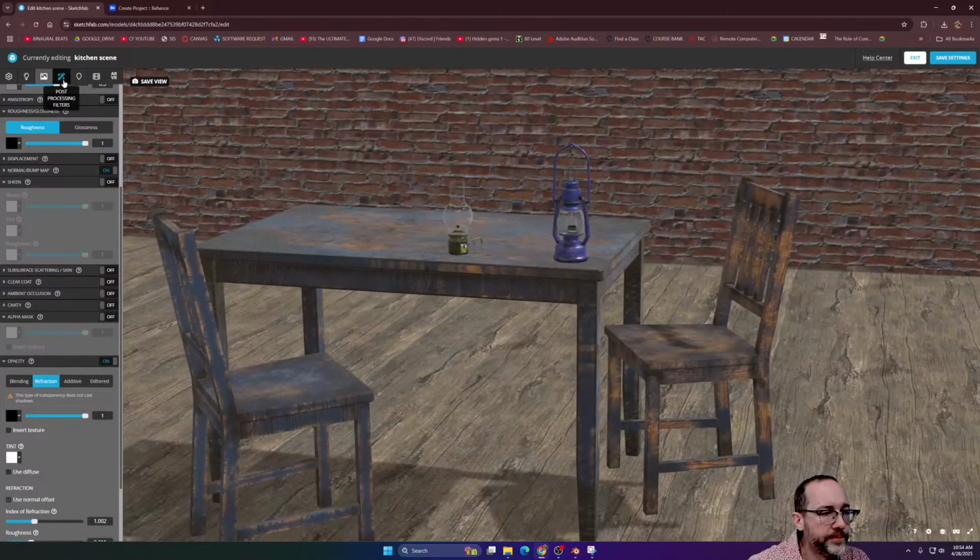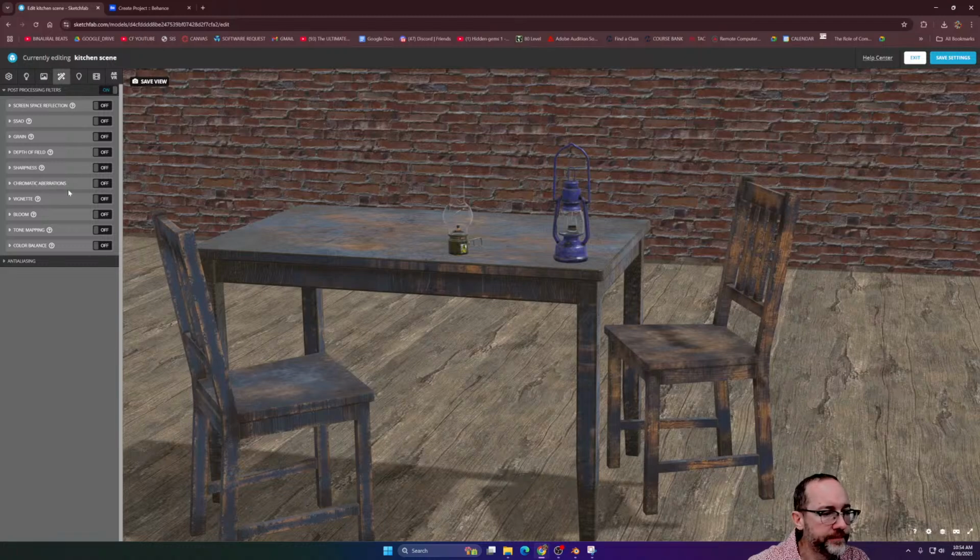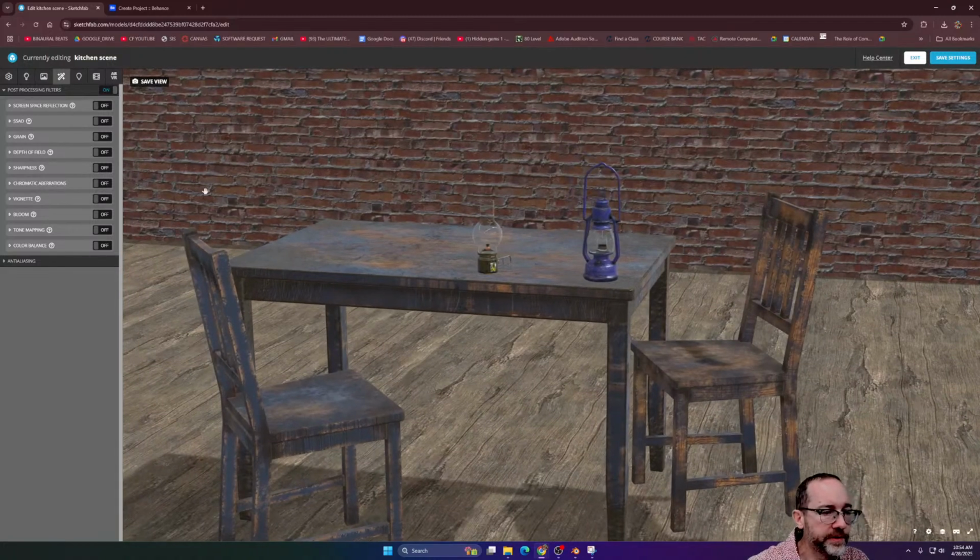Okay, post-processing filters. The only thing to really entertain here, again, you don't want to put so much extra stuff on top that's going to subtract from looking at the model. So screen space reflection in this scene is going to affect maybe the glass a little bit. Screen space ambient occlusion, you can see that gives us a little bit of darkening where the objects sit around other objects.